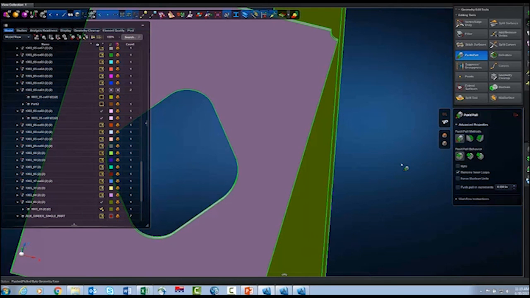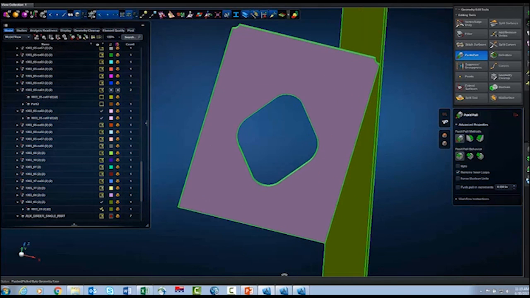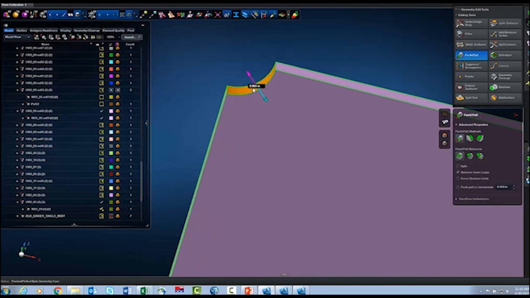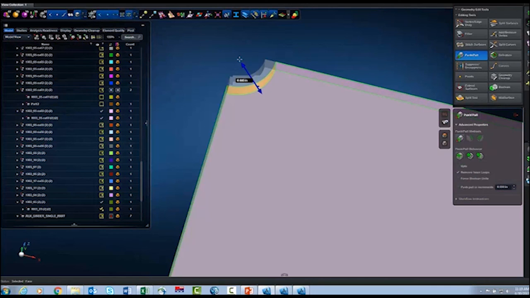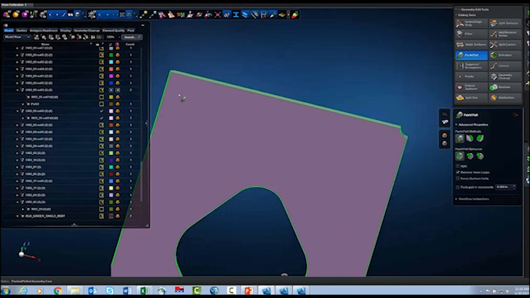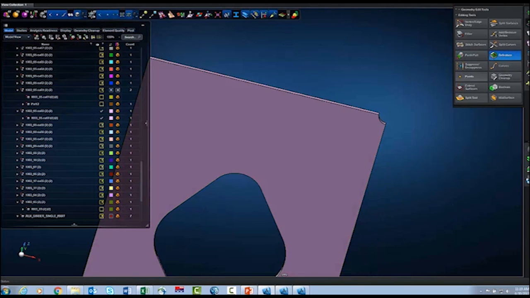So that looks nice now, all right? Next thing I might want to do is get rid of these little quarter fillets in here. Maybe those represent a level of detail that I don't want. I can use the push-pull tool on them, okay? Or I can actually use some defeaturing on them as well. So we'll go and use our defeature tool.